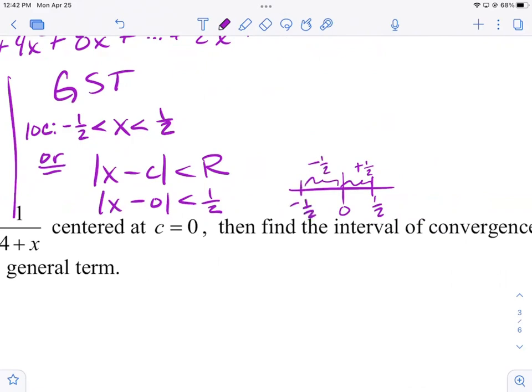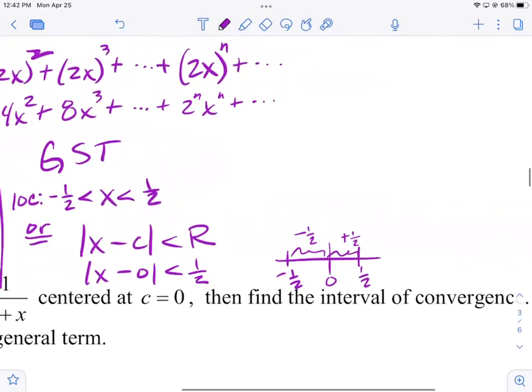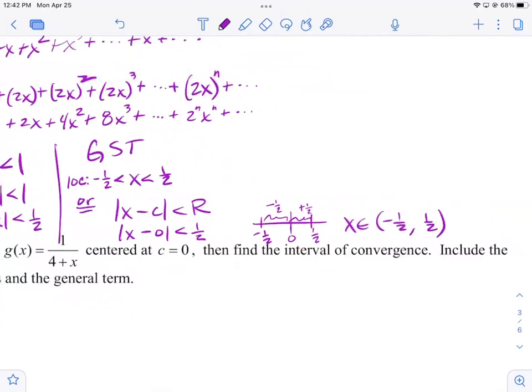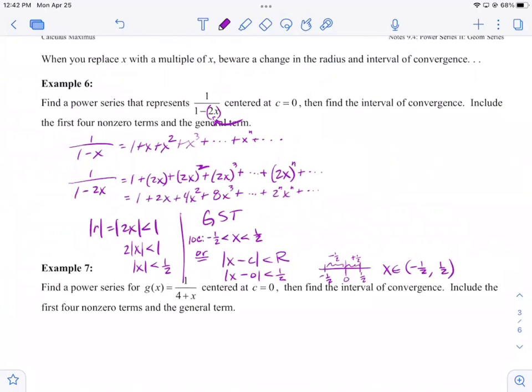And then normally, if we were doing it this way, we'd have to go back and manually test -1/2 and 1/2. Because it's a geometric series, we don't have to. Are they going to work or not work? They're not going to work, right? So the interval of convergence is x strictly between -1/2 and 1/2. So either way, the geometric series is a time saver if you can recognize it, big time. And they will give you questions like that, whether it's free response or multiple choice, where you're going to have to recognize it. So that one does change the center because we replaced x with a number times x.